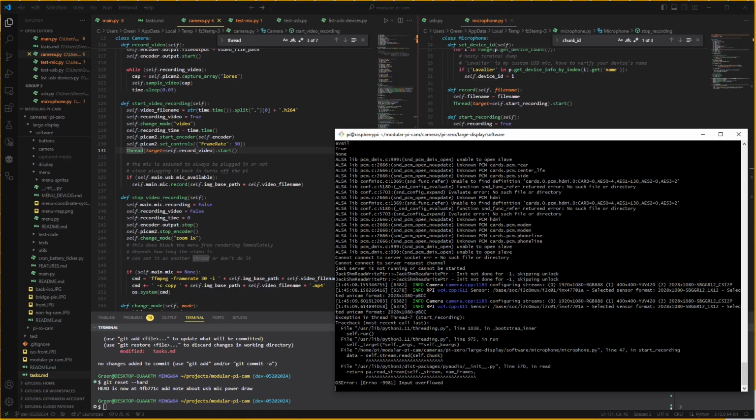On. Oh no, it already failed. Input overflowed. Damn. What do you mean? Audio input overflowed.